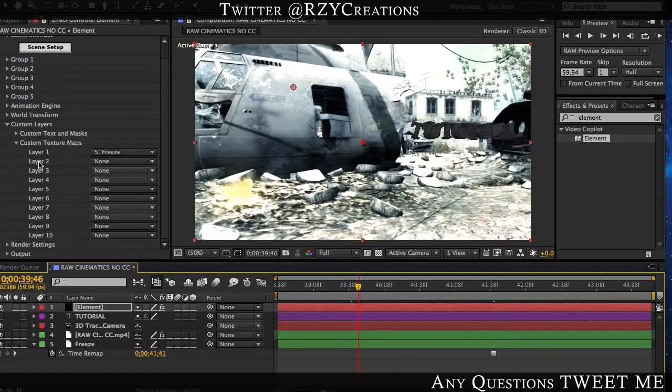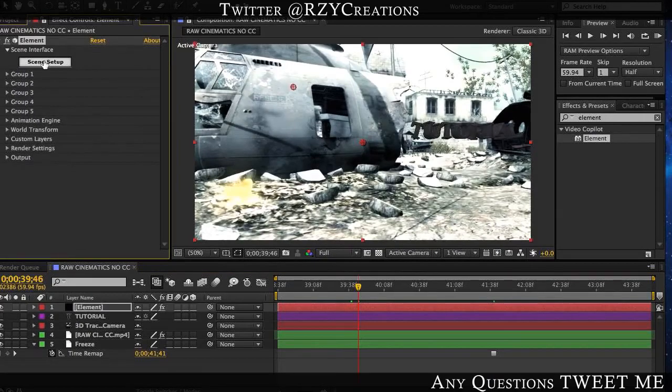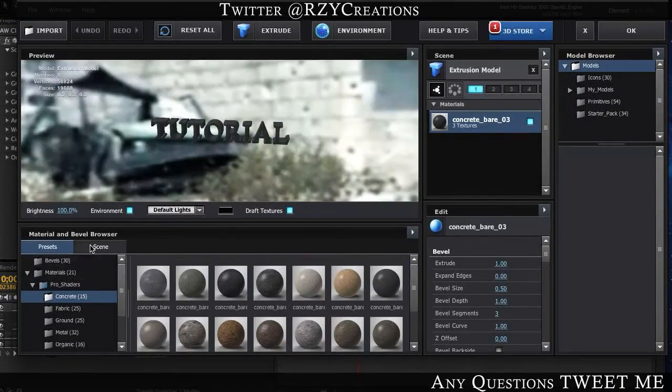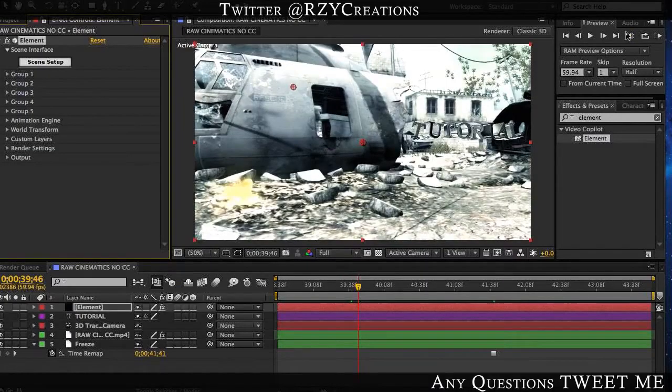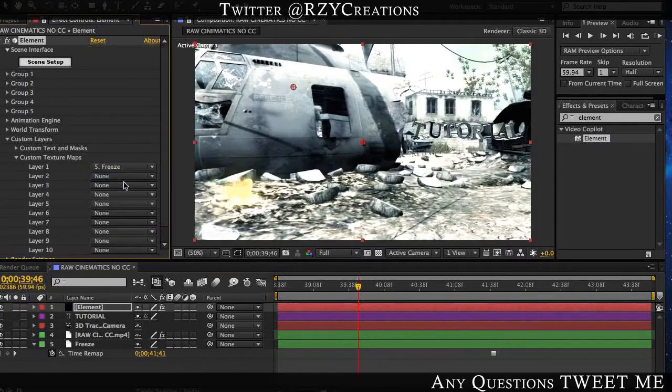So I'll give you an example of how it looks with Chrome text. Scene, presets, materials, Chrome. As I said, I'll just show you how it looks without it and how it looks with it real quick. So I have to go custom layers. I'm gonna take that off, none. And as you can see, it's black and everything, but as soon as I put this on freeze, it gets really nice and clean like that.